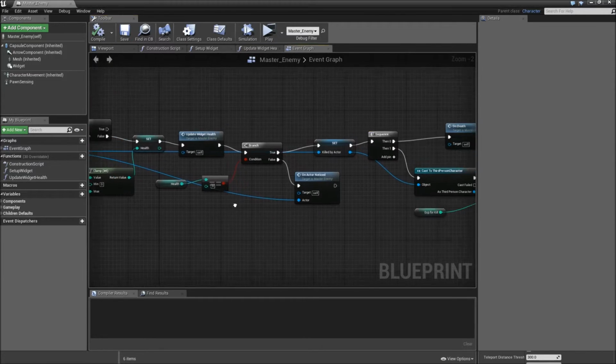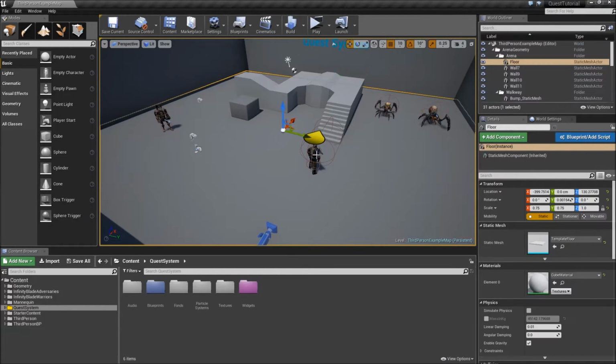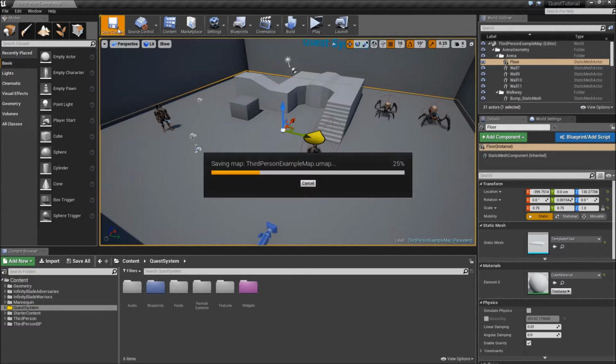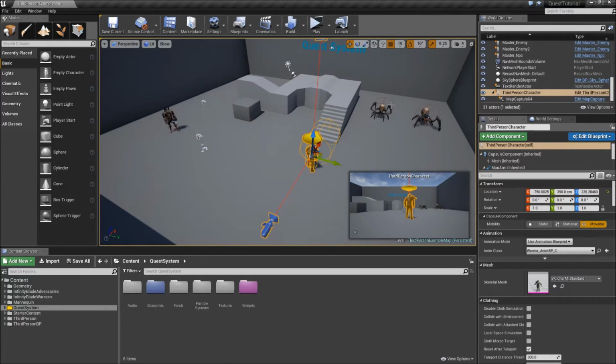The other thing that we want to do is, currently our enemy will follow the player permanently when it has seen him once, and in most RPGs or MMOs there is some kind of maximum distance that the enemy will follow the player, and afterwards it will return to its original location. So we're going to do that as well.